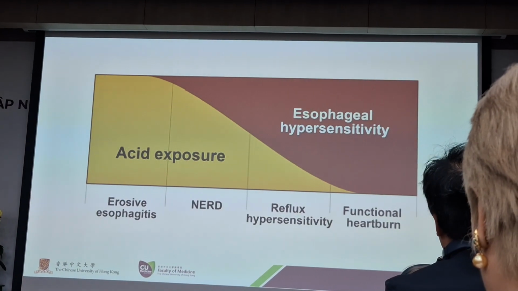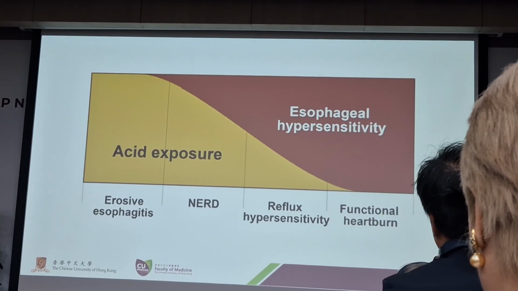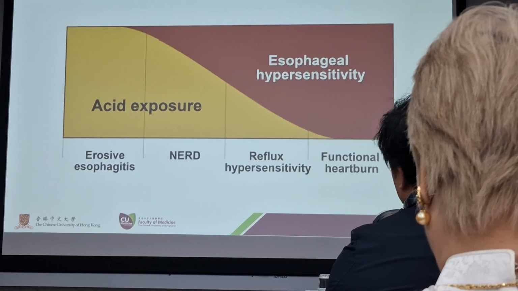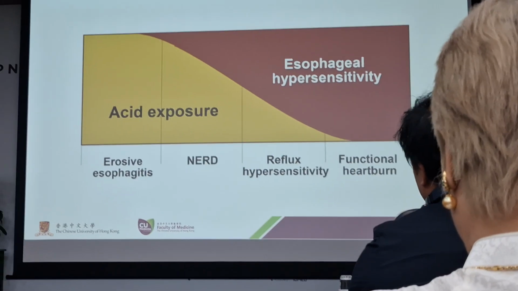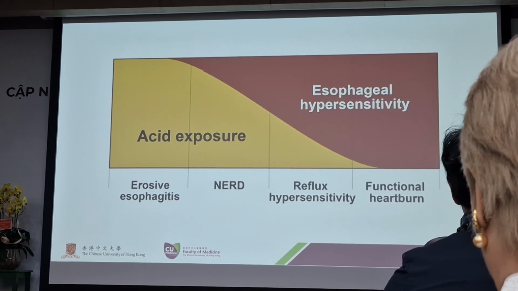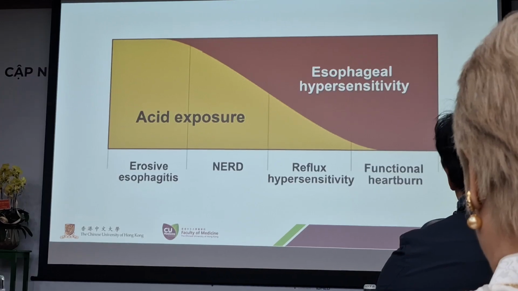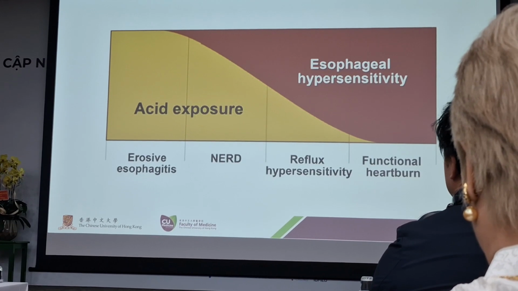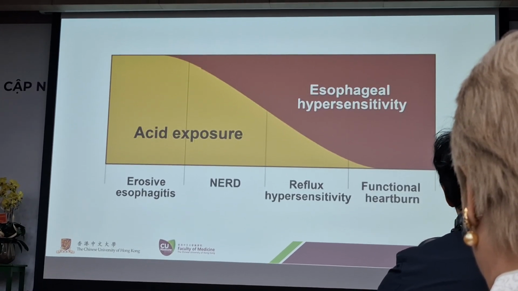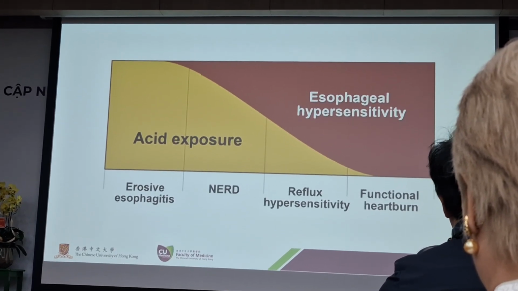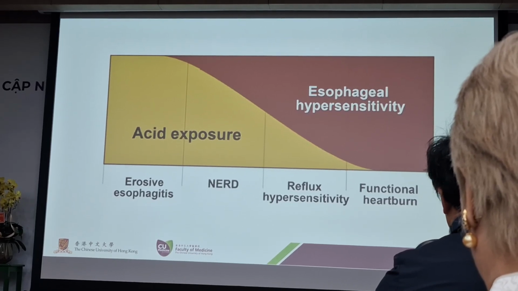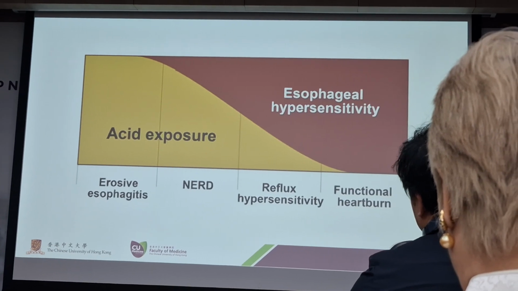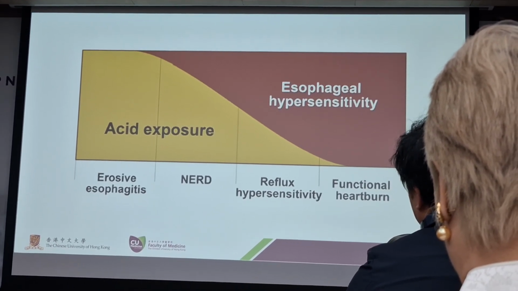So this diagram you might have seen before in other talks. Basically, GERD is a wide spectrum of diseases, and it depends a lot on the amount of acid exposure in the esophagus, and also on the level of esophageal hypersensitivity in the patient. For example, if the acid exposure is very severe, the patient will obviously have a lot of mucosal damage, which in some cases, if the patient is not very sensitive in terms of symptoms, may not present with anything. They can just present, for example, in rare cases, even with anemia.